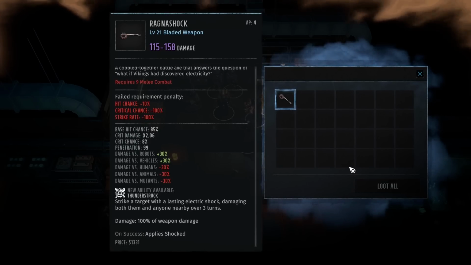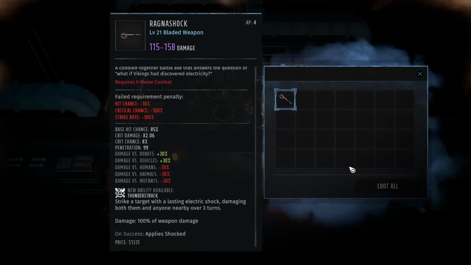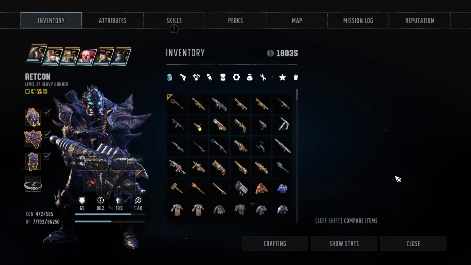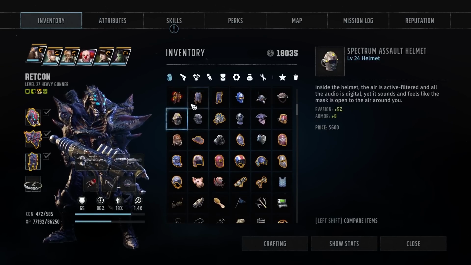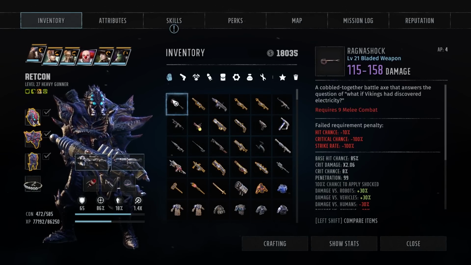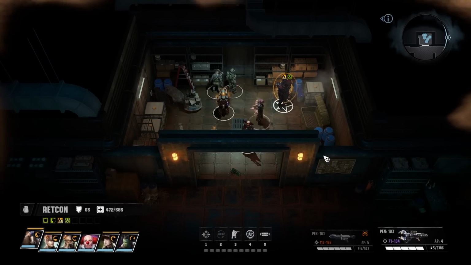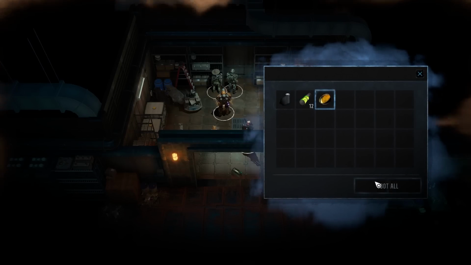Ragnashock, a cobbled-together battle axe that answers the question of, what if Vikings had discovered electricity? That is a noble question indeed, my friend. And it's things like this that make me regret not having a melee specialist in our squad. Nice. More crafting ingredients.